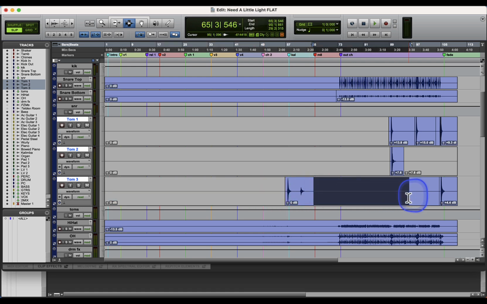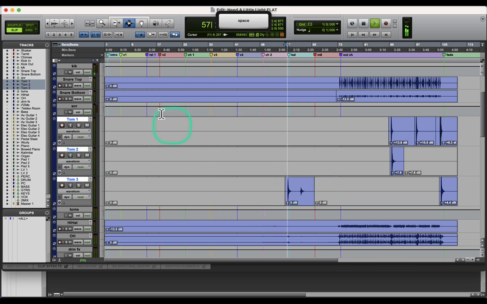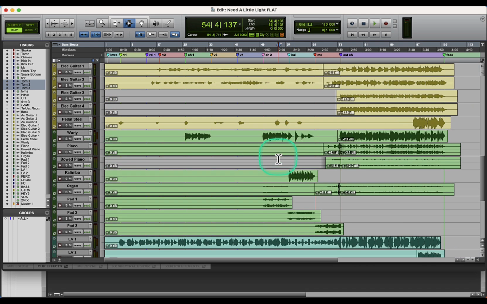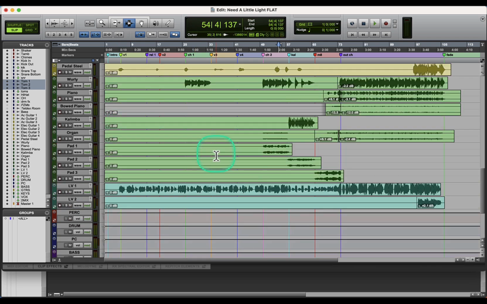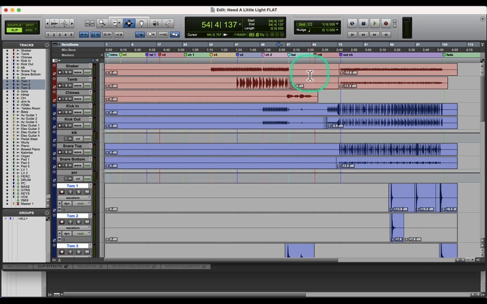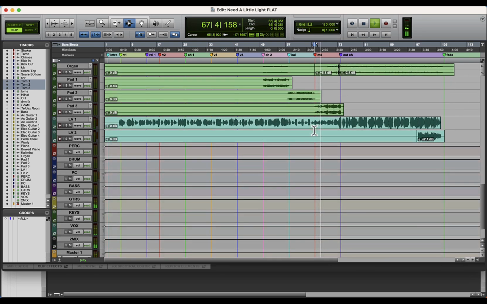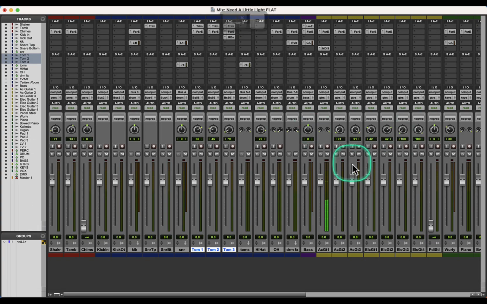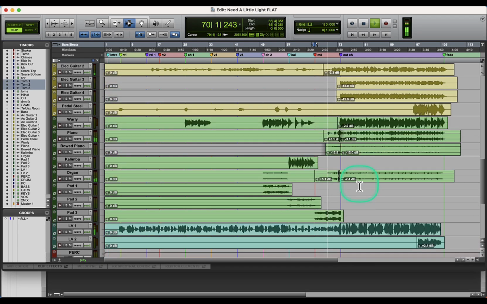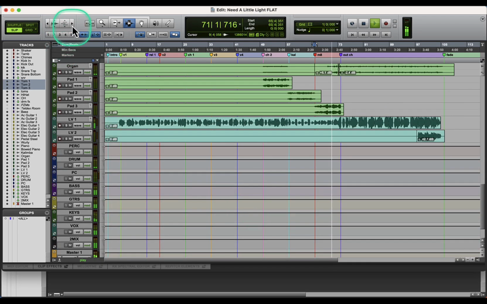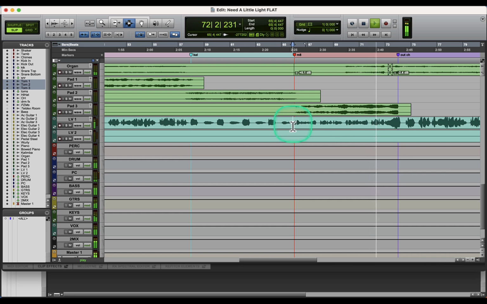The thing I'm doing now is because there were these wide swaths of time where these tracks weren't playing. I think it's more efficient to not ask Pro Tools to play silence, right? It's still accessing the disc all of that time. So in this case, I'm going to alleviate that burden from it. So the thing that I did now was I started moving backwards, right? I had spent all that time on the out chorus, and I think I had gotten most of the tracks open at that point.